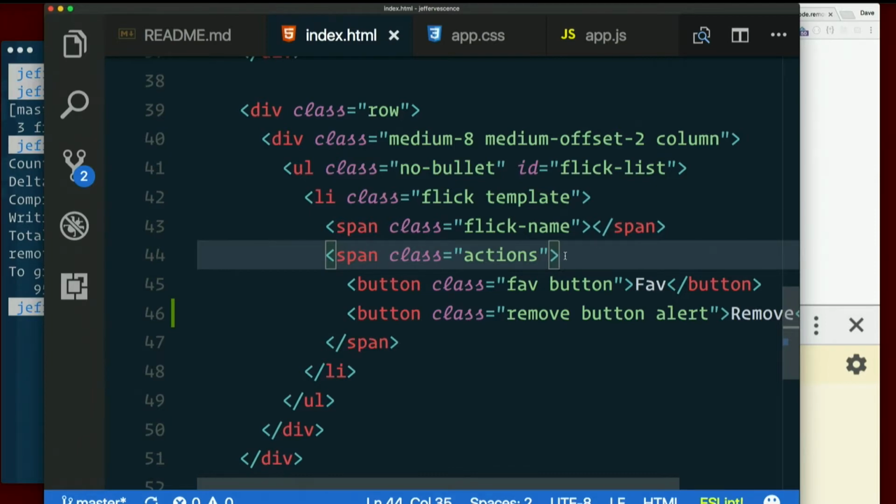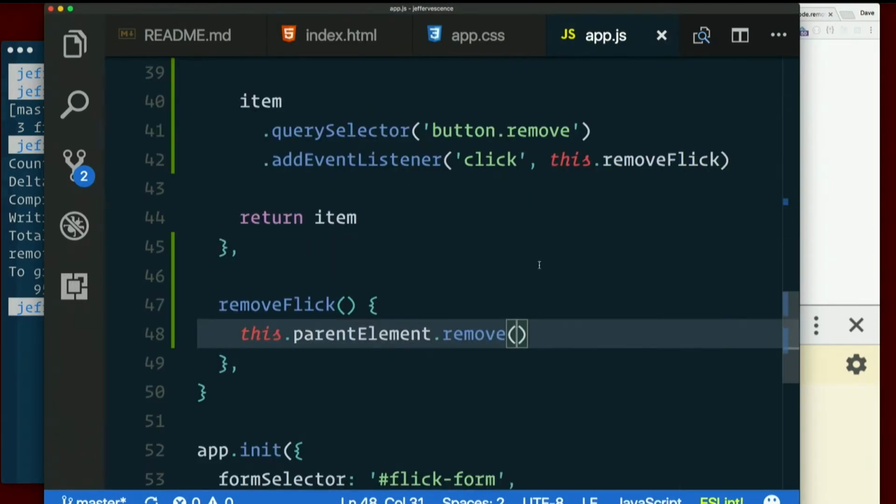If we were absolutely certain we knew what it was going to look like, we could be really precise. But if there is a way that we can try to make it more flexible, maybe not perfectly flexible, but more flexible, we should try to do that. So what is it we want to do, just in English? We know we want to remove the list item.